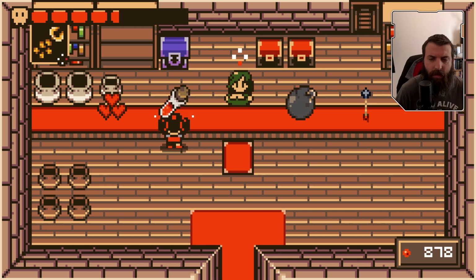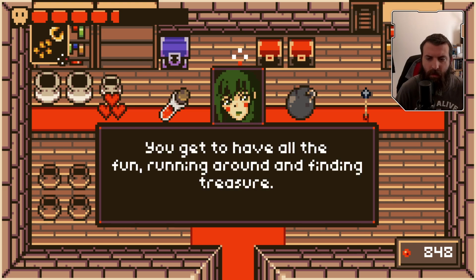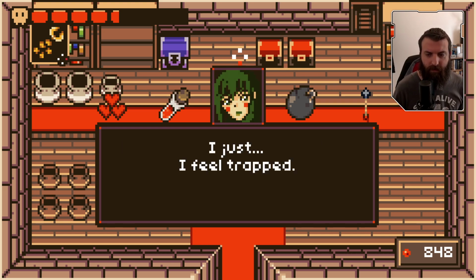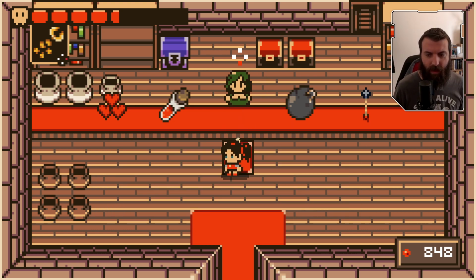Right, I want to buy one of these. You get to have all the fun running around finding treasure. It's not really as exciting as it looks. It's actually really dangerous. Anything's better than sitting here all day, you know? I feel trapped. I'm sorry, Sarissa, I shouldn't be talking about this. Let me know if you want to make any purchases.